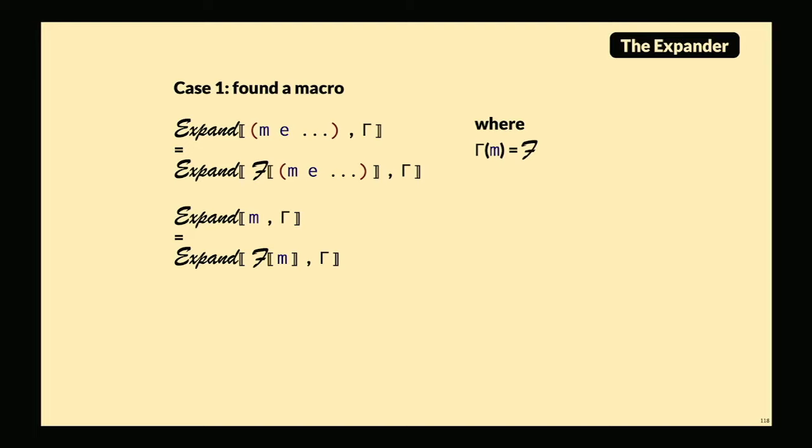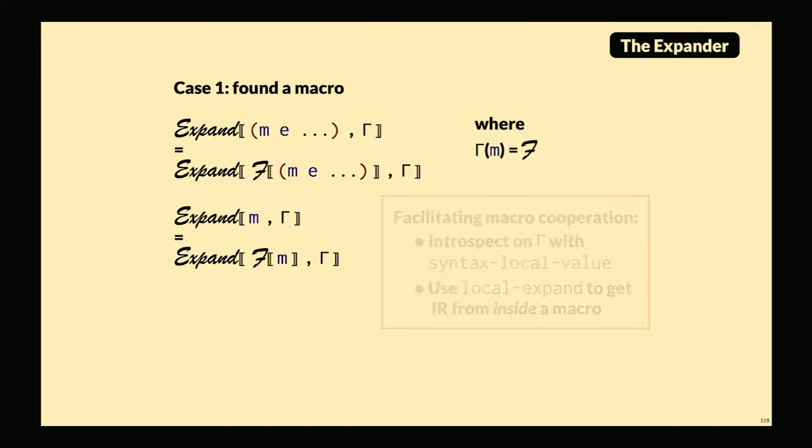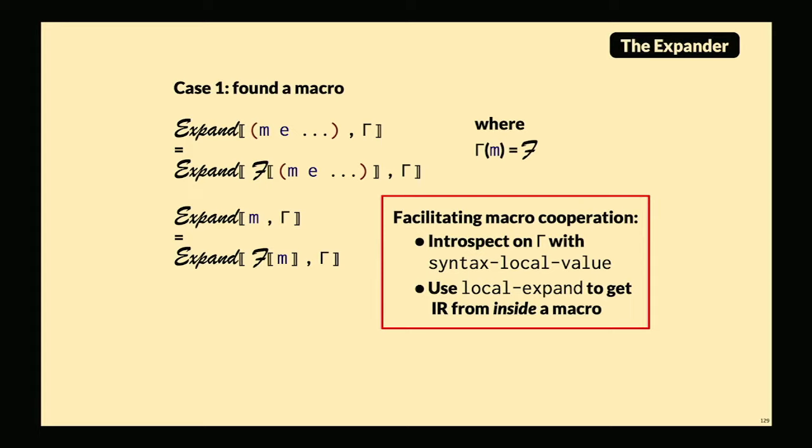But the expander explicitly facilitates two other ways to do it. Let me tell you what those are. You can introspect on gamma. In this Racket function, there's a primitive in Racket called syntax-local-value, and the expander is cooperating behind the scenes with that function, where if you give it an identifier, it looks it up in the gamma and gives you the value back. That's how you can retrieve information that some outer thing has put there for you. We haven't seen how to put information in yet, but if it gets put in, you can look it up in this gamma that the expander is maintaining as it works through the term. The other thing you can do is related to the point I stressed earlier.